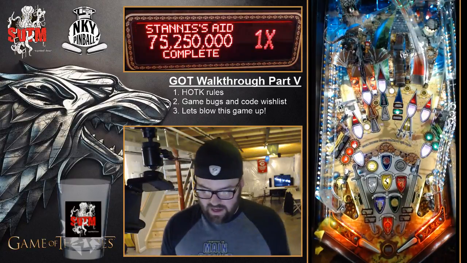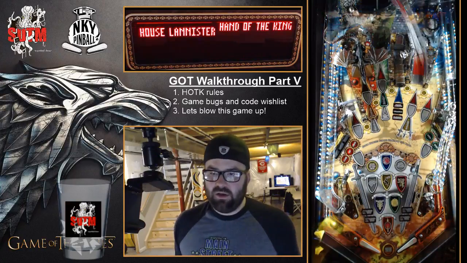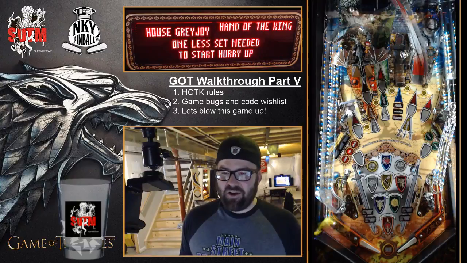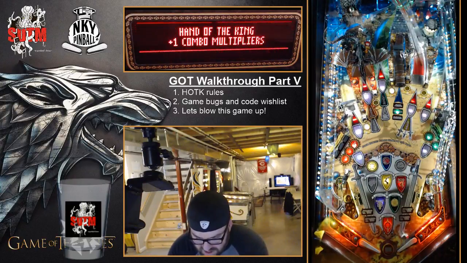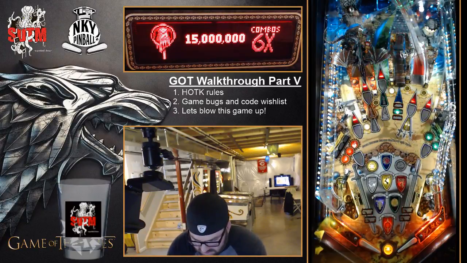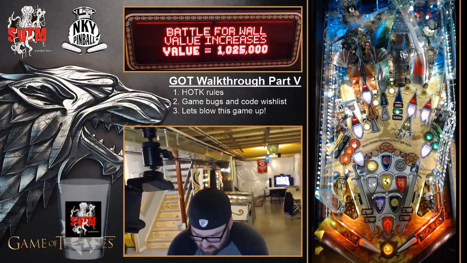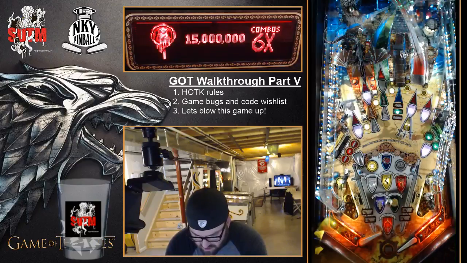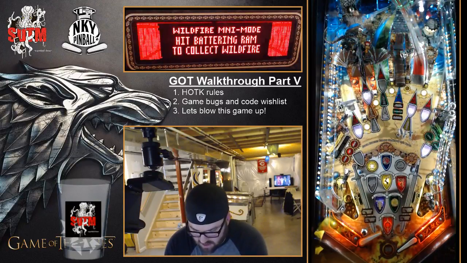Okay, so I have Greyjoy, Baratheon, Lannister, Martell. Watch the DMD, it'll remind you. So I have this very difficult, although I only have to do 2 sets. I have to complete all 7 shots. See how they're all lit? But I have to do them all twice because I brought in Martell. So typically you don't want to do this. But if somehow I make the hurry up shot, the big payoff shot, it will be worth a whole hell of a lot.